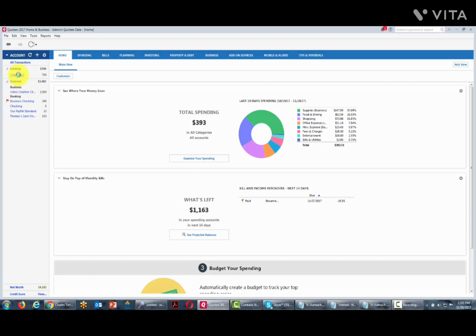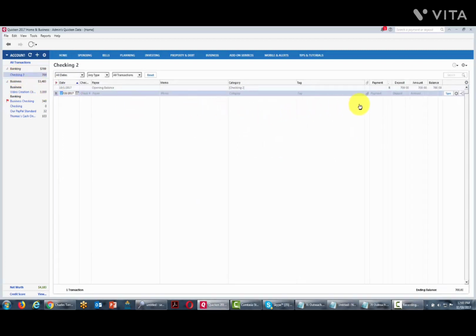And if we go to the Checking To, you'll notice that there is a $700 balance there. However, what you did was you went to purchase books from a bookstore. And you'll notice that these books are going to be accounted for through the business account, business supplies. So we're going to now click Save.